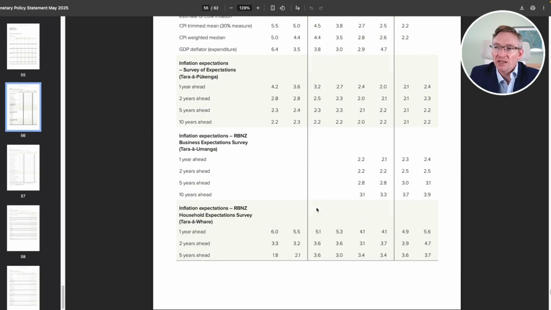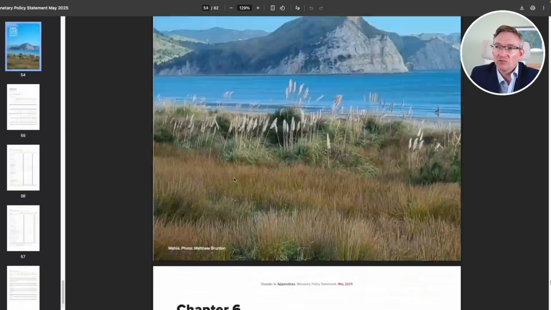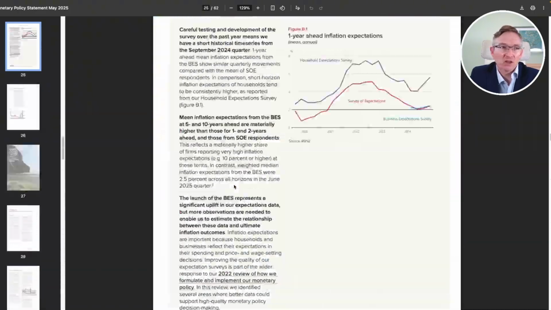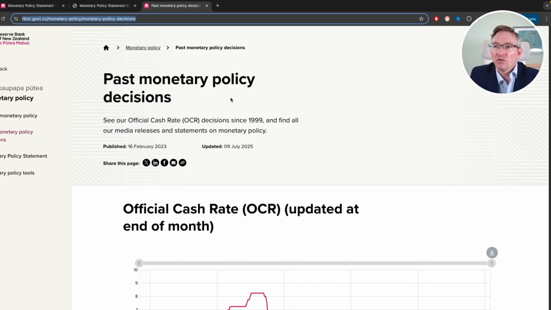And you can see here, inflation expectations. But it's this one that gets reported often: the inflation level, particularly relevant at the moment, and the official cash rate. It's difficult to find because it's right at the back. So either you get a professional news feed that just automatically churns it out, or you can have a look at it there and you get the monetary policy statement. So that's what you're looking for.